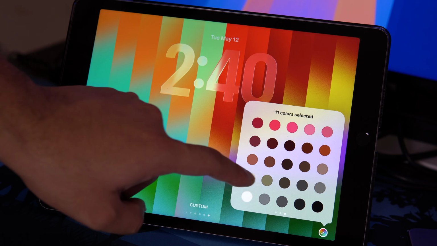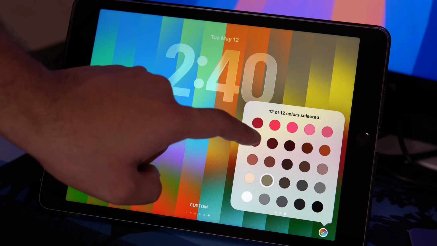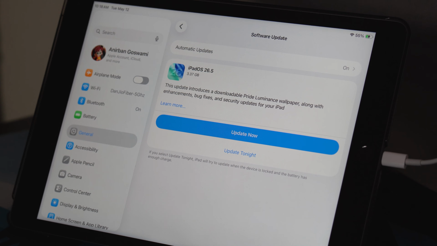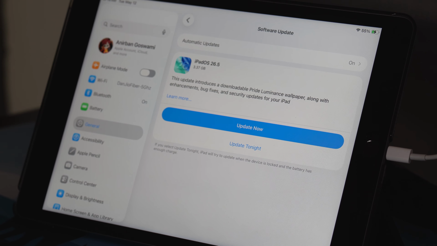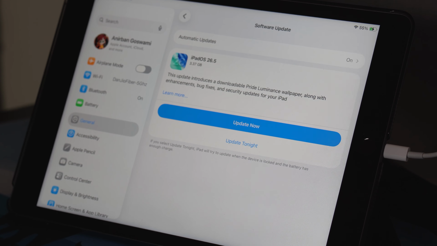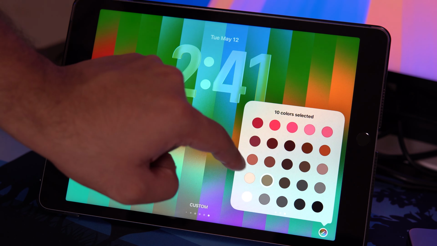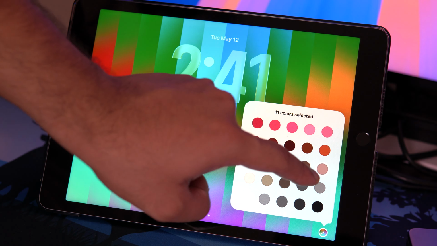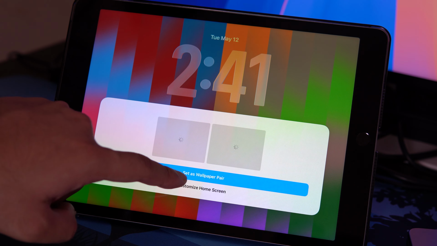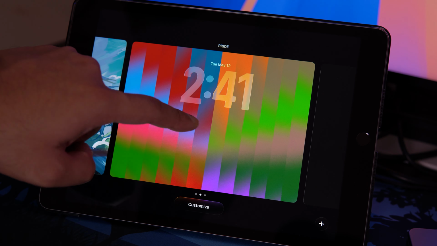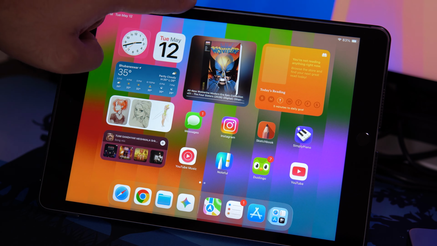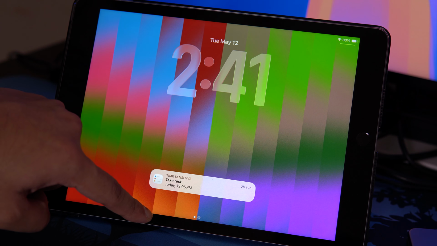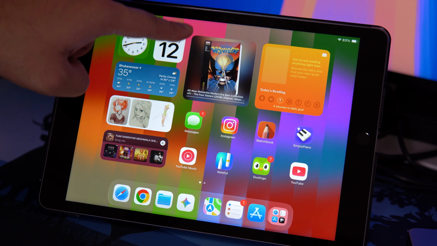And the iPad screen, even though it's a 9th generation iPad, is actually pretty good. The update for me was around 3.5 gigabytes in size. This is not one of those M1 iPad Pros or iPad Airs, and the update size is actually not that big. Now let's set it as a wallpaper pair, and you click on it, and as you can see, the wallpaper dances just a little bit when you open up and when you go back to your notification shade. It looks pretty good, doesn't it?